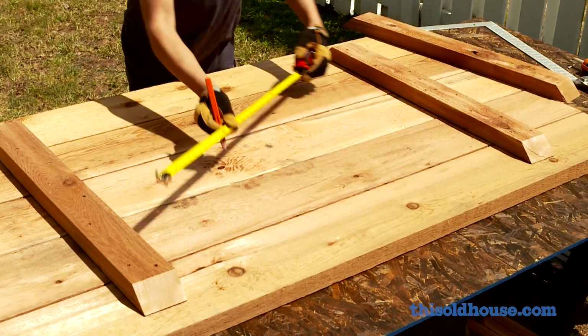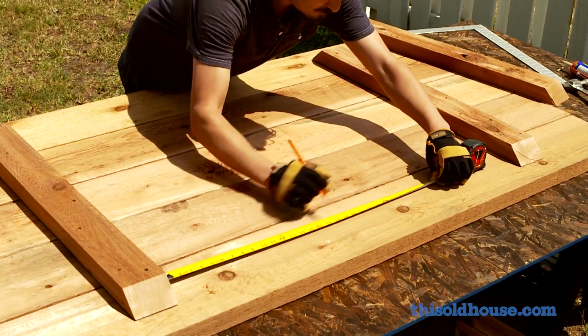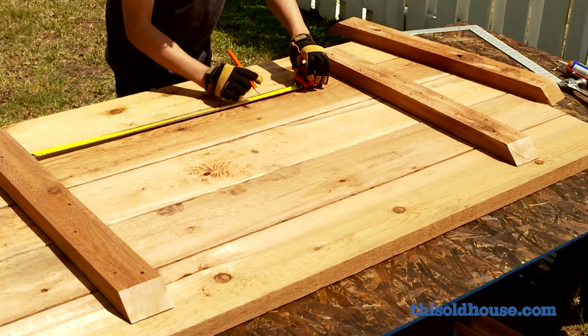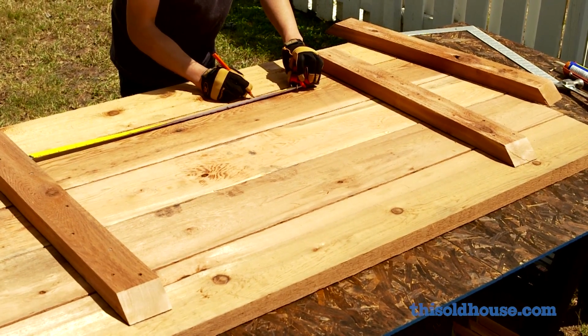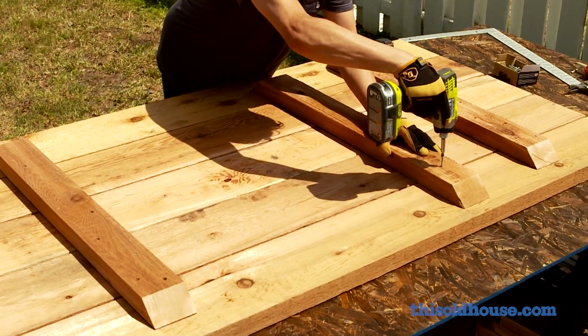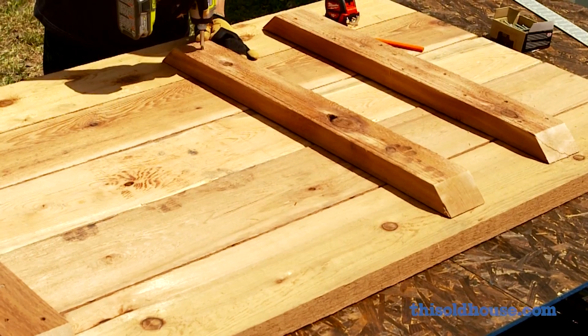The third cleat forms a jig to find the angle of the legs. Measure 30 inches from one cleat minus the thickness of the tabletop and mark that spot. Make another mark at the other side. Attach the third cleat at these marks with just 2 screws. It's only temporary. Now you have a jig for laying out the legs.